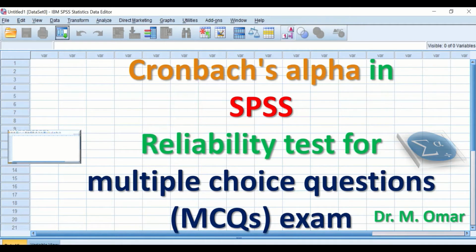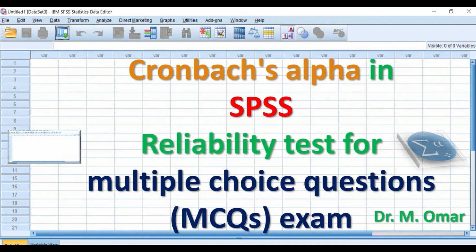Cronbach's alpha in SPSS is one of the statistical methods that can be used to measure the internal consistency of items or score consistency. Cronbach's alpha can be calculated to determine the reliability of a multiple choice question exam paper.